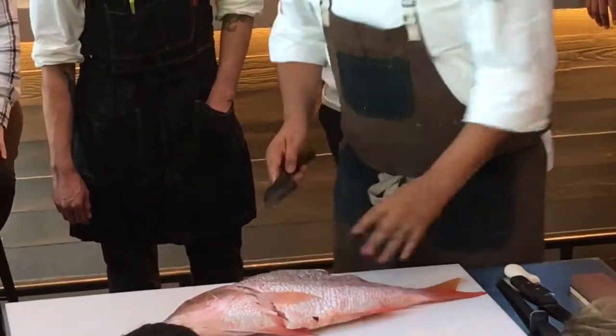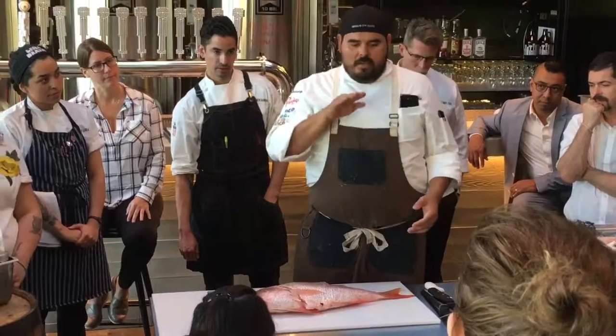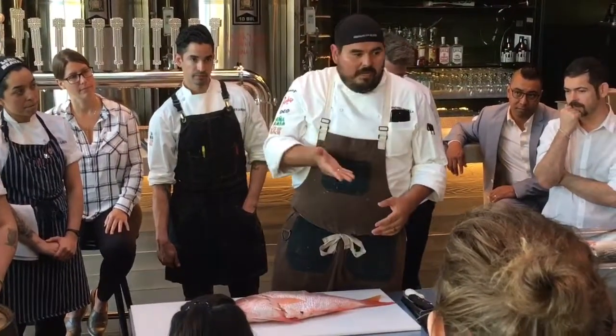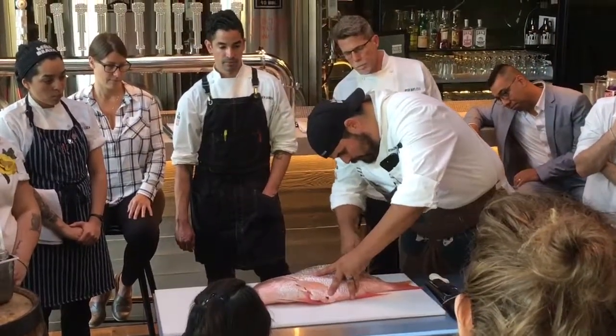So now I've gone to the backbone. I talked about this being a thicker bone structure. If I were to keep that same angle and keep cutting, I'm cutting into usable flesh. So once I get to the backbone, I have to kind of go around it — it's round. So I have to get the knife over that so I can maximize my yield. That's what I'm doing down here, and I'm going to come through the other side.